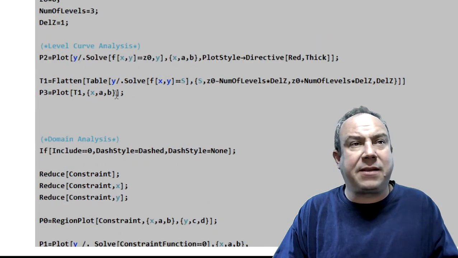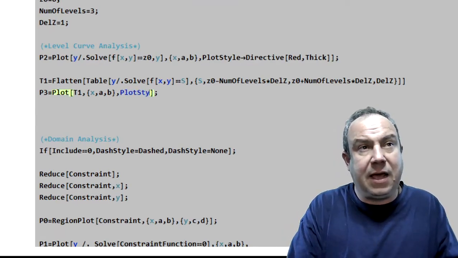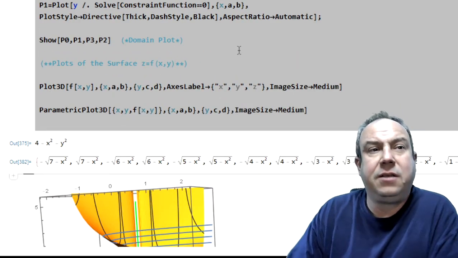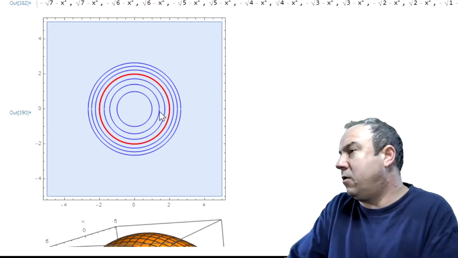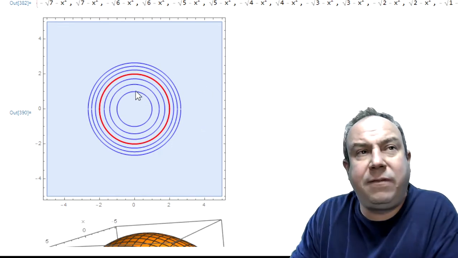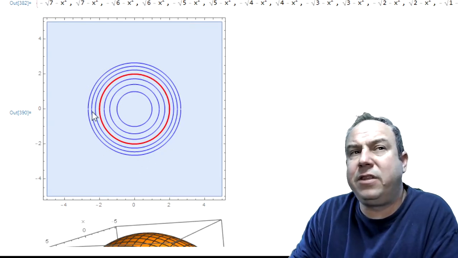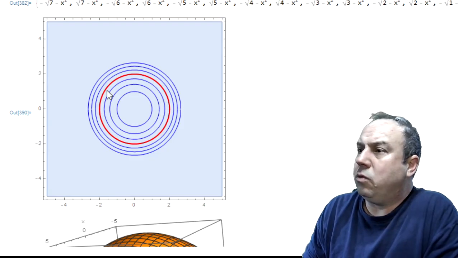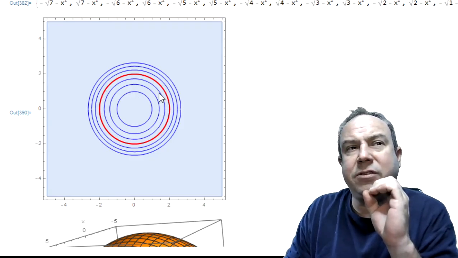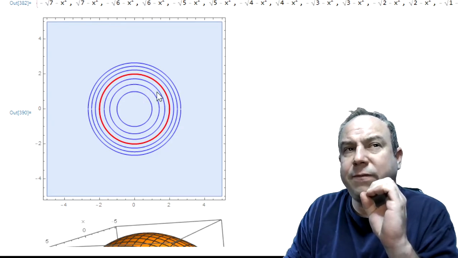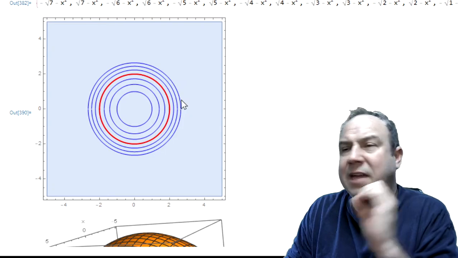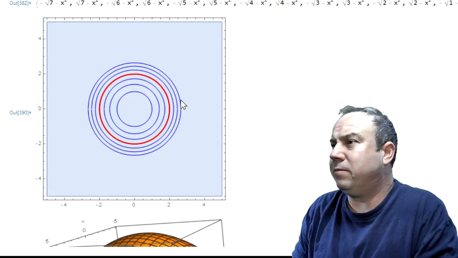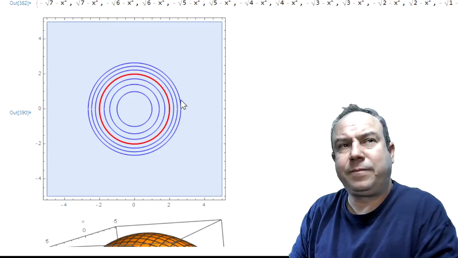Then I am going to come back to these plots, and let's just make them blue. I think we don't really need to change their size at all, so we don't need a directive command. And notice there's our level curves. There are 3 levels above and 3 levels below this level that's marked in red, which is the level at Z equal to 0 in this case. So some of these levels are at 1, 2, and 3 for Z, and -1, -2, and -3 for Z, and their levels go up and down the space, that third dimension.